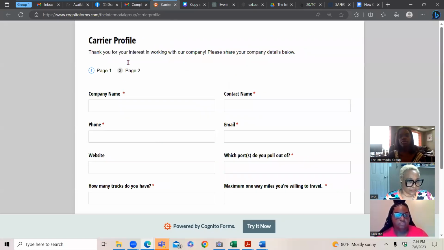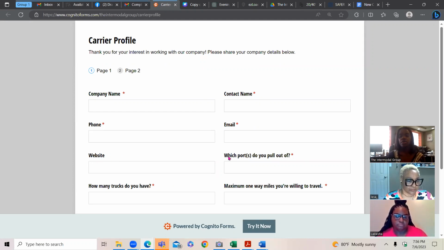So let me see. You'll be able to click here. And then you'll see I created carrier profile, company name, contact, email, phone number, website. You notice the website doesn't have a star by it.